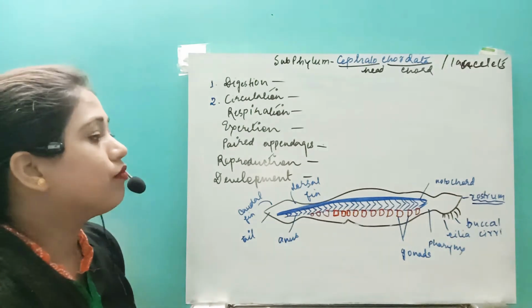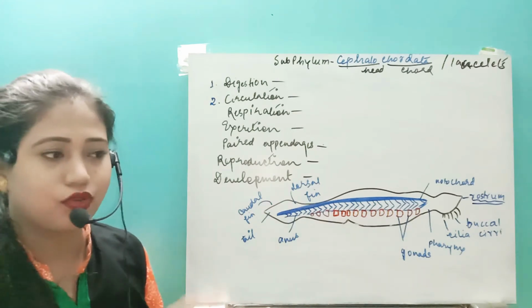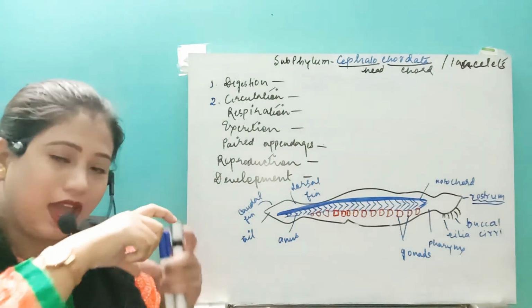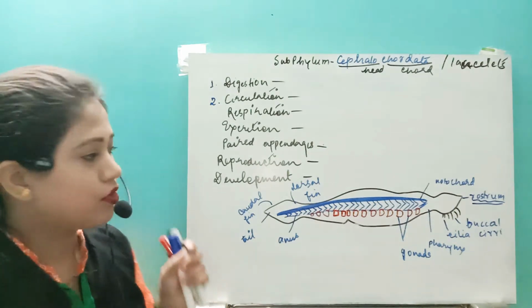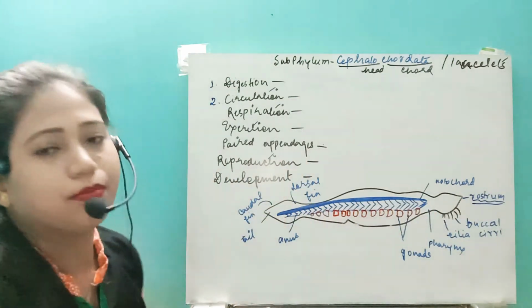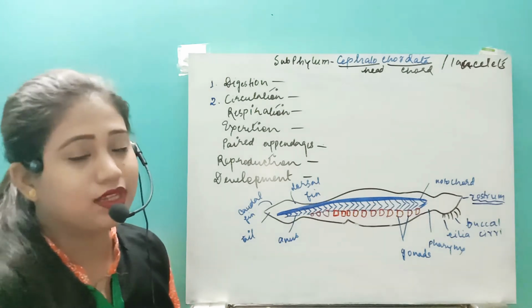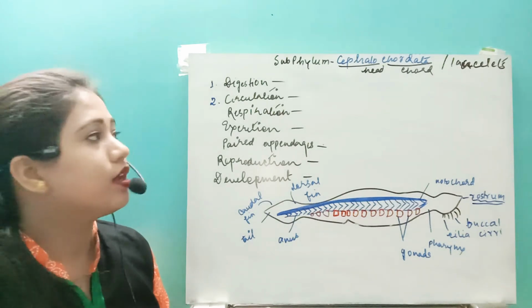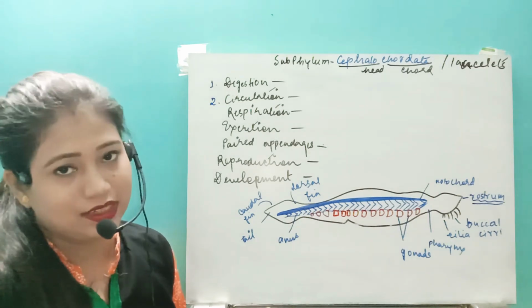Now just see what type of organism they are. See, I have drawn one diagram. This organism is slender and they are going to be cylindrical with both the two ends tapering. So if you see this part, this is tapering, this part is also tapering. So this type of organisms, they are also called as lancelet. Remember, this subphylum Cephalochordata, these are also known as lancelets.